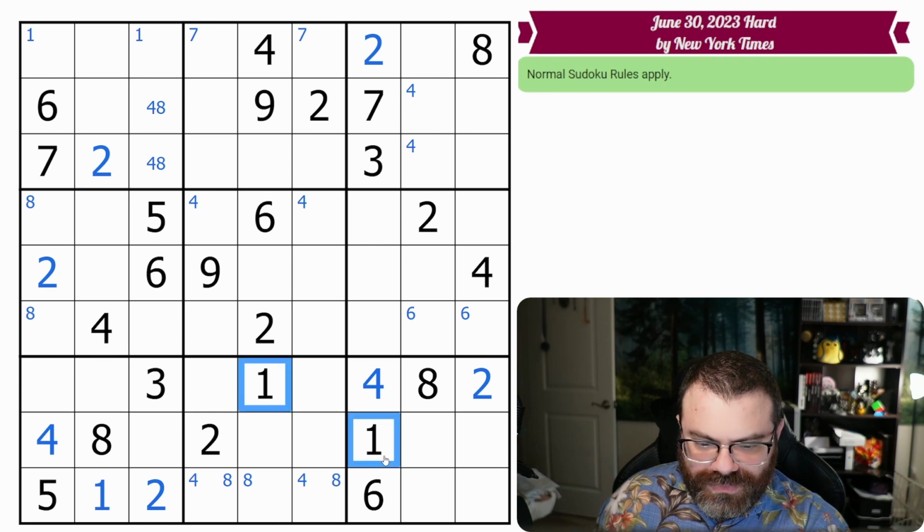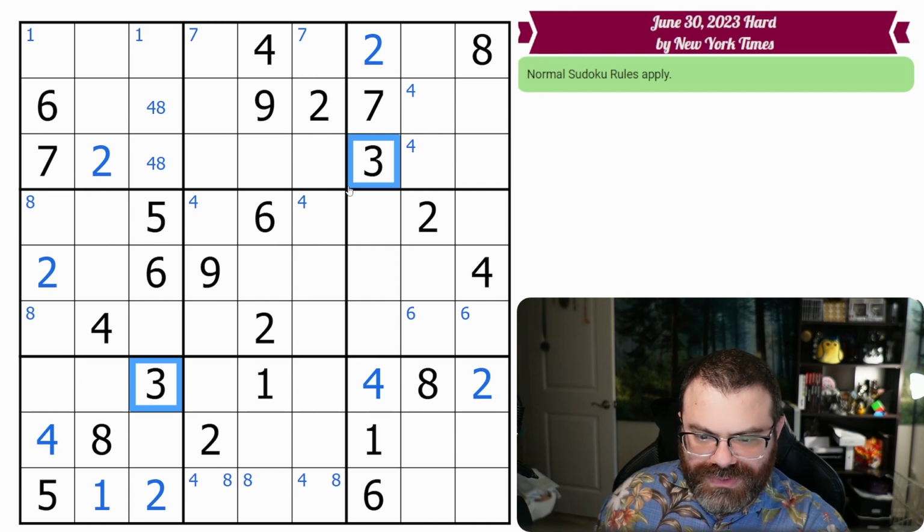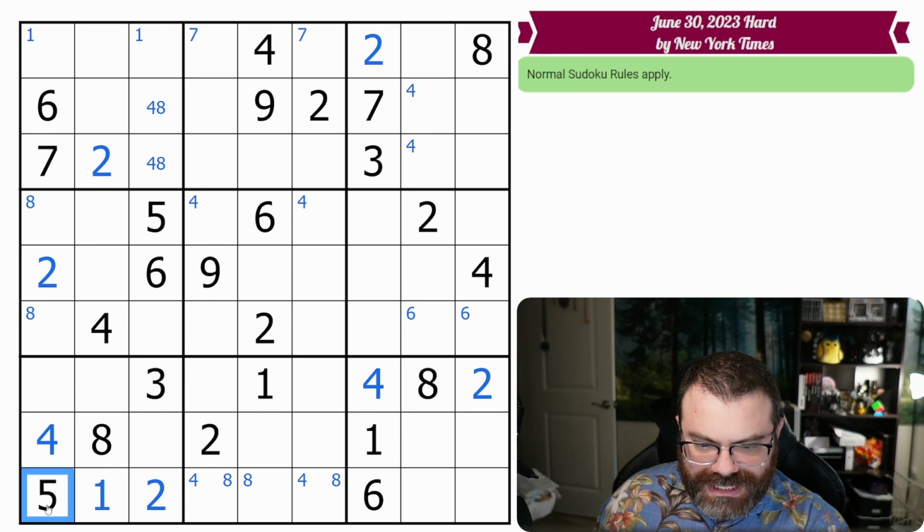Okay, what else matches up? So the 1s we got, the 2s match up, but we have all the 2s. We got the 4, the 3 doesn't, okay, so the 3 we're gonna look for crossings, but I don't see any. We just have the 2 3s in the grid and they don't do anything. The 4s, the 5, okay, so we're gonna look for 5 crossings. Again, there's only 2 5s in the grid, it doesn't help.